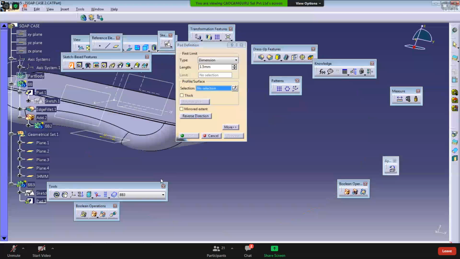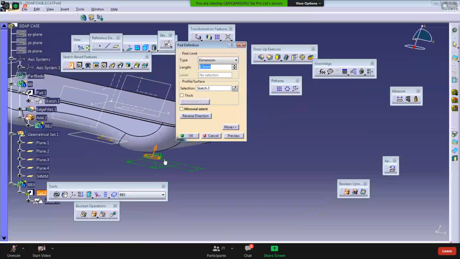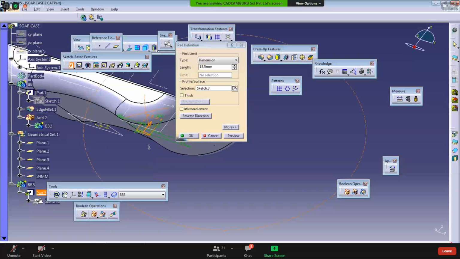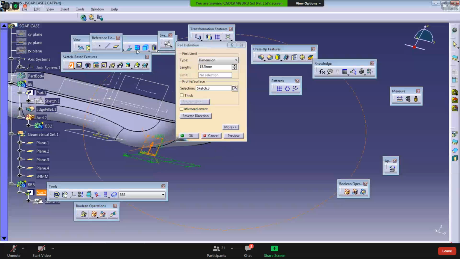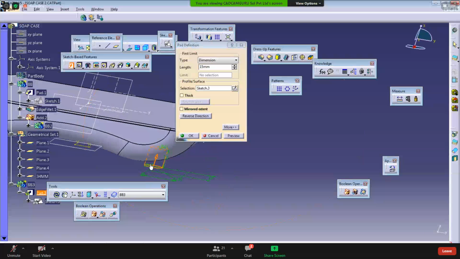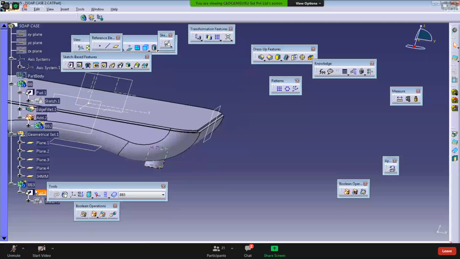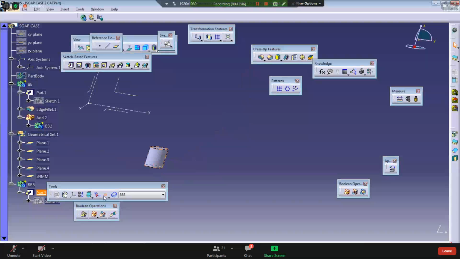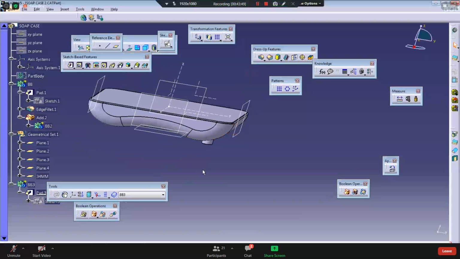Only one thing is that you use a set of dimensions. Take a random set of values, like 50, 20, whatever it is. It should be merged appropriately. I'm taking a value of 15. It should be appropriately merged. And then you can see that. If you check here with only current body, this is the boss or the resting pad.